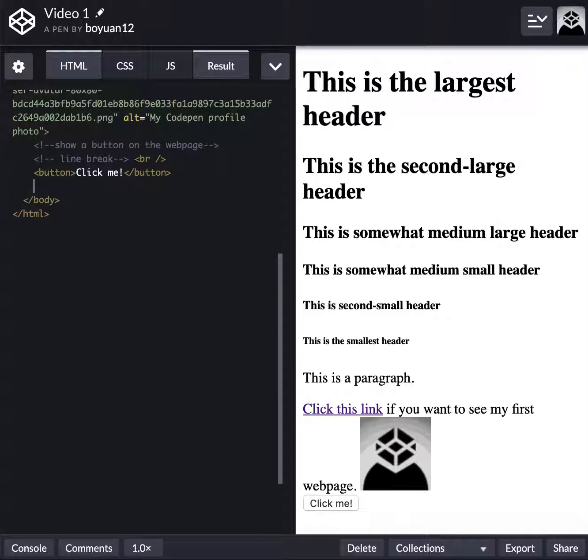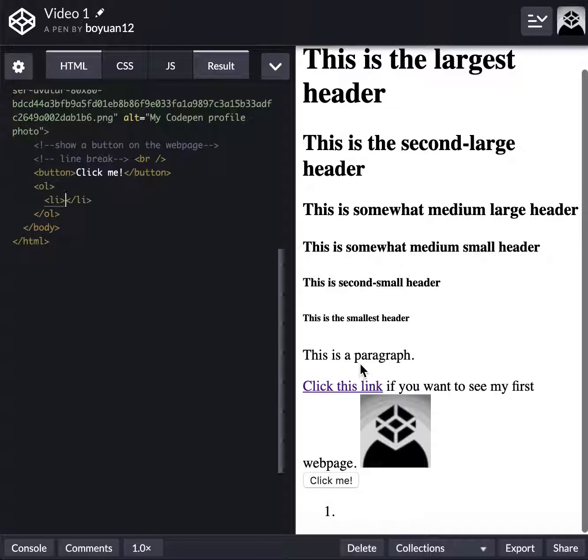You will use what we call a numbered list, or ordered list. So what will be inside of the OL, or ordered list? Well, there will be a list item inside of the ordered list.